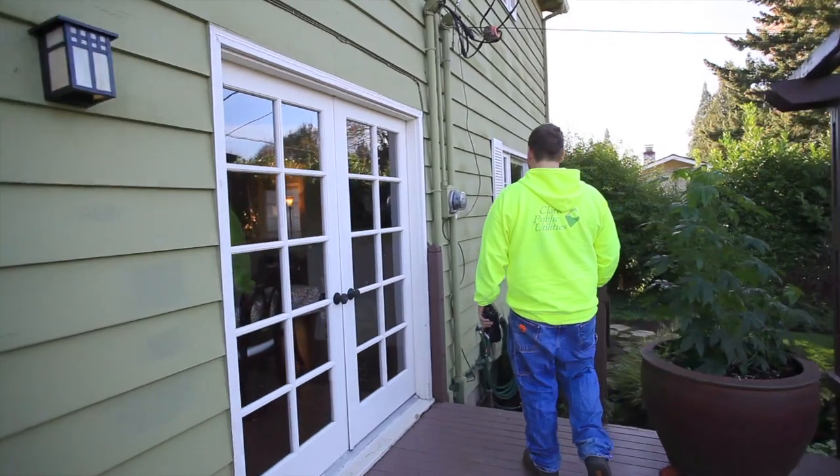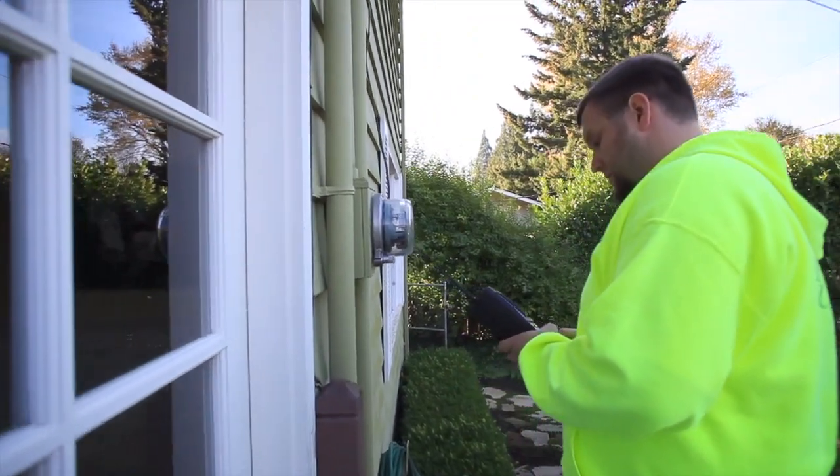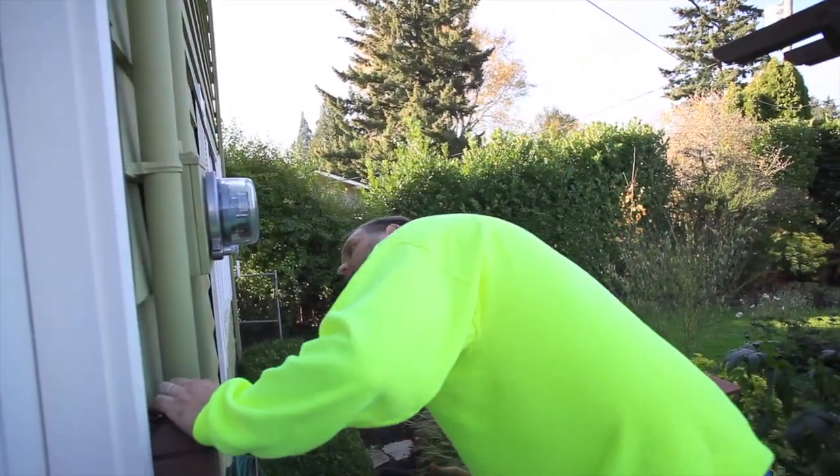We usually stop to get gas or something like that and make sure we're equipped for what we're doing. We work with every single department in this utility almost. We get orders from customer service to go check on meters that maybe the customer feels are too high or something's going on. If I'm reading my route and I find a meter that's not giving us a read or it's giving us a bad read, that gets forwarded over to the meter department, so we work really closely with them to make sure the jobs each department needs done get done, and the same thing goes for the water department.